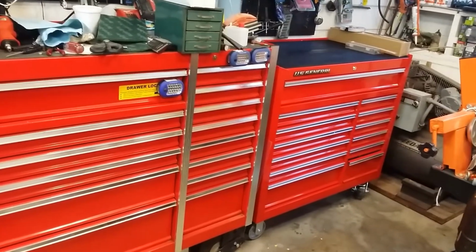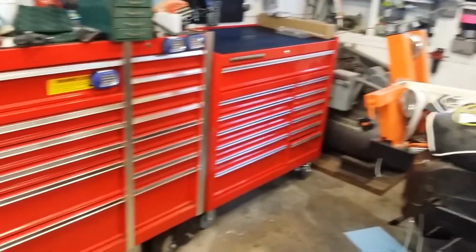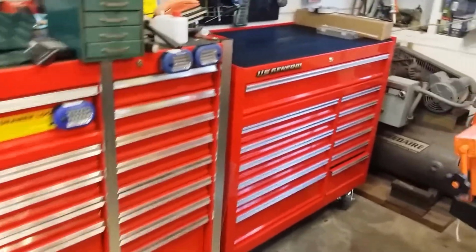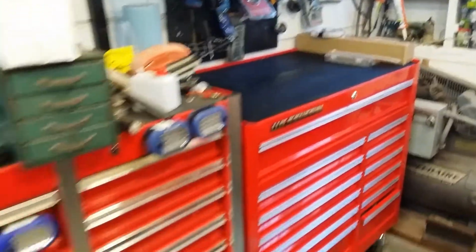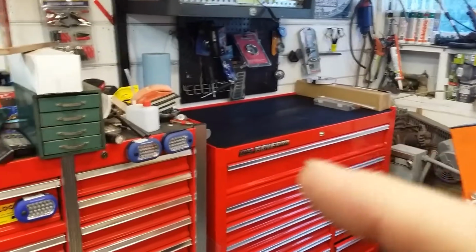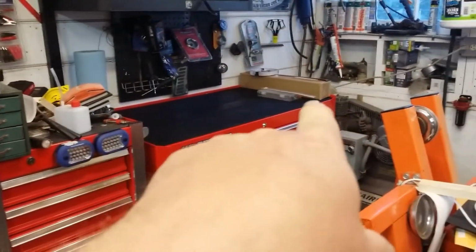Well, I've enjoyed the day, kind of getting a little more organized. I should clean up more of the shop, but hey, I'm making headway. So what I decided to do is, well, my birthday's coming up in April anyway, and that's probably an opportunity to put the top box on. And when I do that, I'll move metric tools, wrenches, and sockets from here to the bottom drawer of the top box.